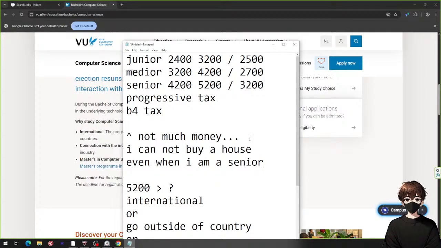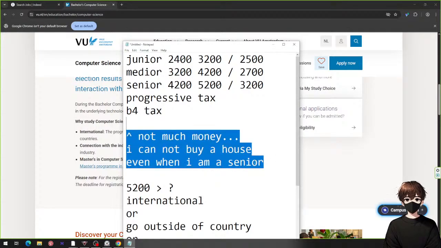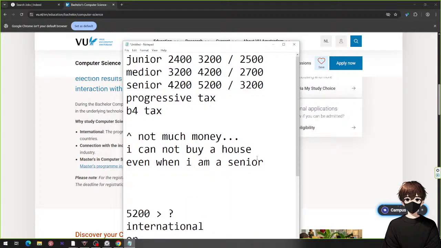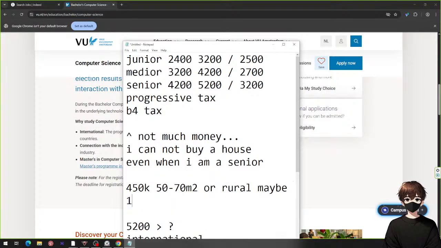I cannot buy a house from the salary because the houses here start at 450K. This is a house of like 70 square meters, between 50 and 70 square meters, or rural, maybe 150 square meters.